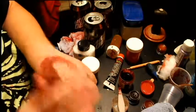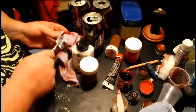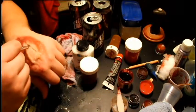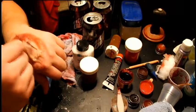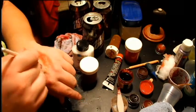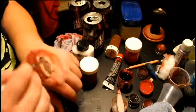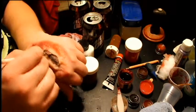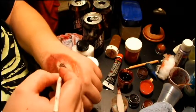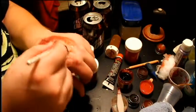I'm just kind of stippling it around here to give it a nice effect. It's just extra silicone I had from when I did the face wound, so I decided to put it on my hand and see what it looks like. Right here, I'm putting in just a black grease makeup to kind of give it a little bit of depth. When you do that, it kind of lets it look like it's a little bit deeper once you put the blood on there and have the blood effect.